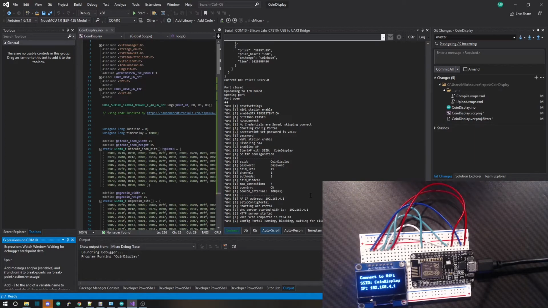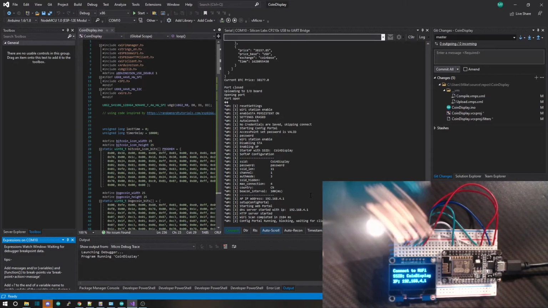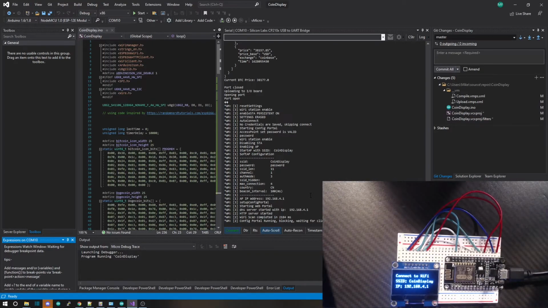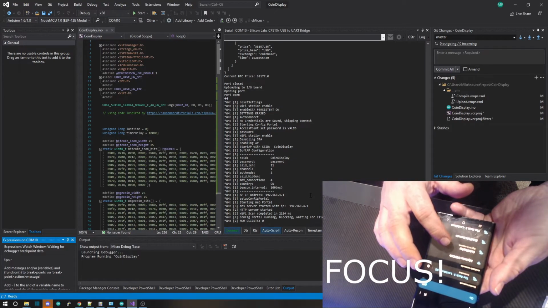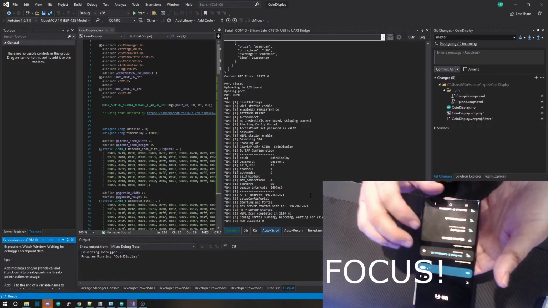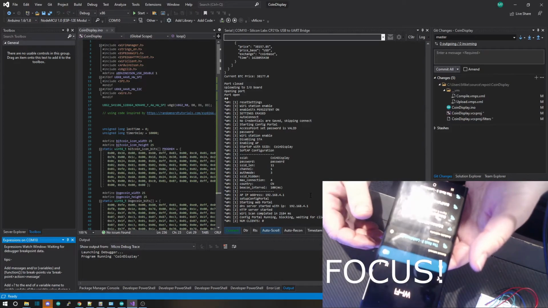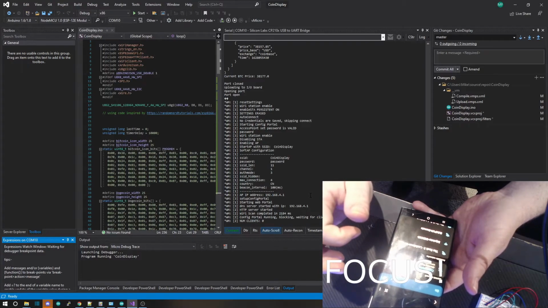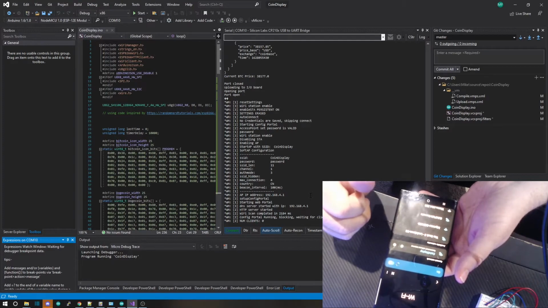So all I have to do is, and this is going to ruin this, come over here to my Wi-Fi, and there's coin display. Come on. I really need a different camera. I apologize. One of these, I'll get one. I swear. Again, 100 likes, I can convince my wife I can get a camera. All right, so I'm connecting to the coin display. And it's connected.